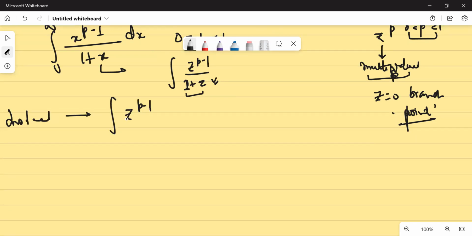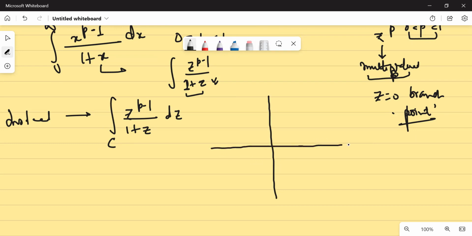Integral of z to the power p-1 upon 1 plus z, dz, over a contour C, whose design I'm going to tell you. Okay. So देखो अब डिजाइन में क्या रखना पड़ेगा? डिजाइन में एक चीज करनी पड़ेगी कि now you cannot include your origin inside. ठीक है, तो जैसे अभी तक सेमी सर्कुलर कॉन्टूर ले रहे थे, वैसे तो ले ही नहीं सकते, क्योंकि सेमी सर्कुलर कॉन्टूर लोगे तो -1 भी आ जाएगा और 0 भी आ जाएगा. समझ पा रहे हो मेरी बात?